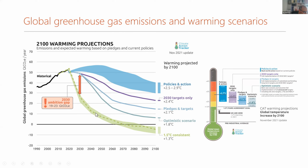But what we want to be on is, of course, this pathway, which is consistent with 1.5 and brings us to net zero. And in this case, a little bit later, but by 2050, that's been a pledge many countries have made. And there's a bit of an ambition gap here at 2030 already. So it's quite a big ambition gap, but hopefully with this yearly COP now getting an increasing urgency and governments really realizing, populations and citizens realizing how important it is, and the NDCs ratcheting up, becoming more ambitious, hopefully we do start moving in the right direction. But you can track all of this through this excellent website. It's very, very good.